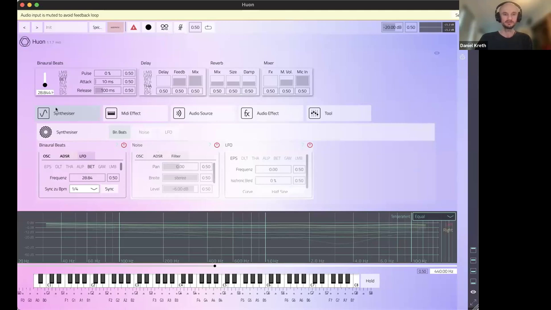Let's experience binaural beats at first. Let's say we want to bring our brain into theta state of 4 hertz. Let's set it to 4 hertz. Now, one of my favorite frequencies, by the way.